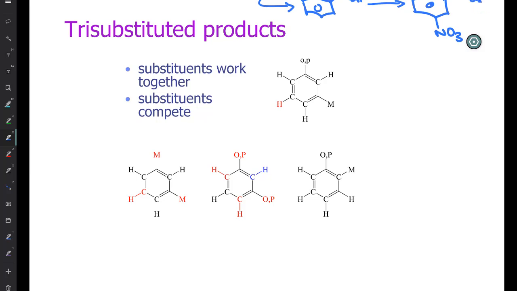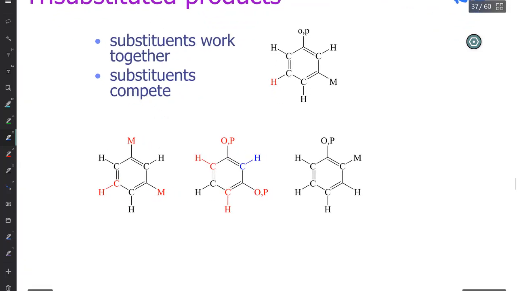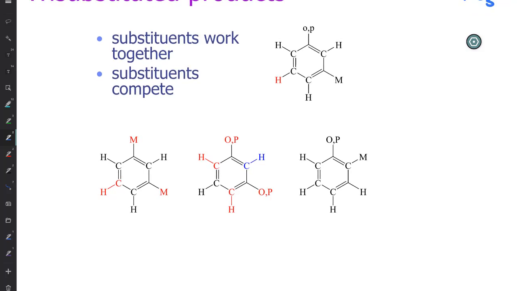All right, so let's look at tri-substituted products, and I try to do one or two examples of this as well, but in lecture it's kind of in person. It's a little bit easier to work some of this out when you guys ask questions. But here is what you have to think about when you have three substituents. You have to think about whether or not the first two substituents that you add will work together to give you a particular product, right? And substituents will generally compete with each other for ortho, para or meta for the third substituent.